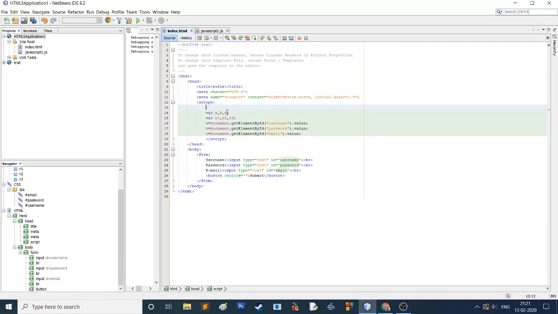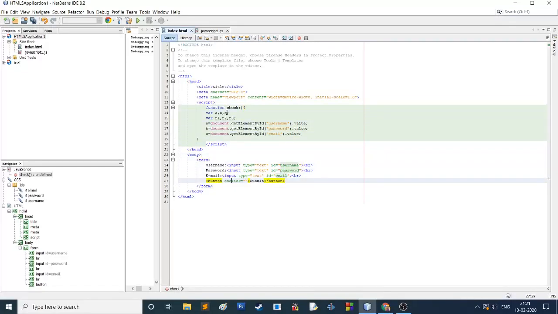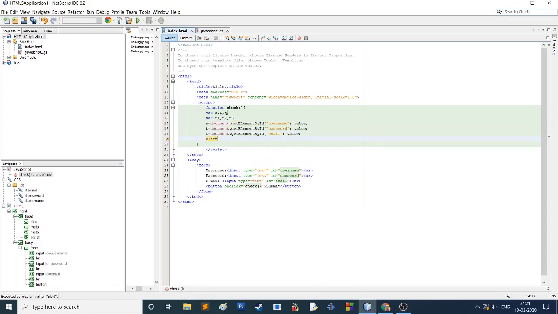We haven't declared a function yet, so let's declare a function check. The syntax is pretty normal, it's easy to understand in JavaScript. Nothing really needs explaining. You can understand by seeing function check. I've created this function in JavaScript. When this onclick event occurs, that function will execute. Before I run it, I will have to get the output, so I'm going to print it on the screen. For that I'm going to use alert. Alert will give a pop-up box with all the values that you have given inside.